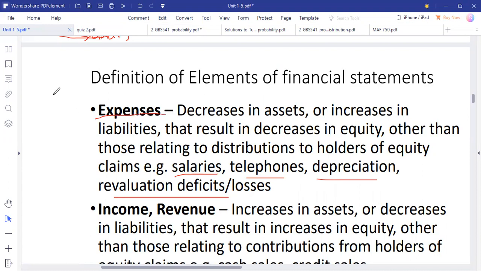We have what we call revenue expenditure. This is an expense which only appears in what is called the profit and loss account. It comes as operating expenses. Then we also have expenses which appear in the balance sheet. They're called what? Capital expenditure. This is what we call fixed assets or the non-current assets. So they are a special kind of expenditure, except that we don't charge it under the profit and loss because they will understate your profit.